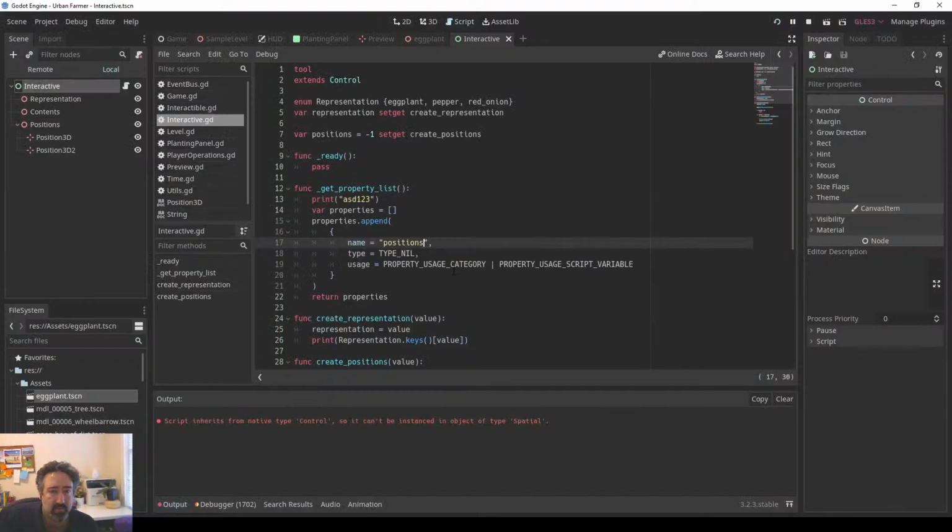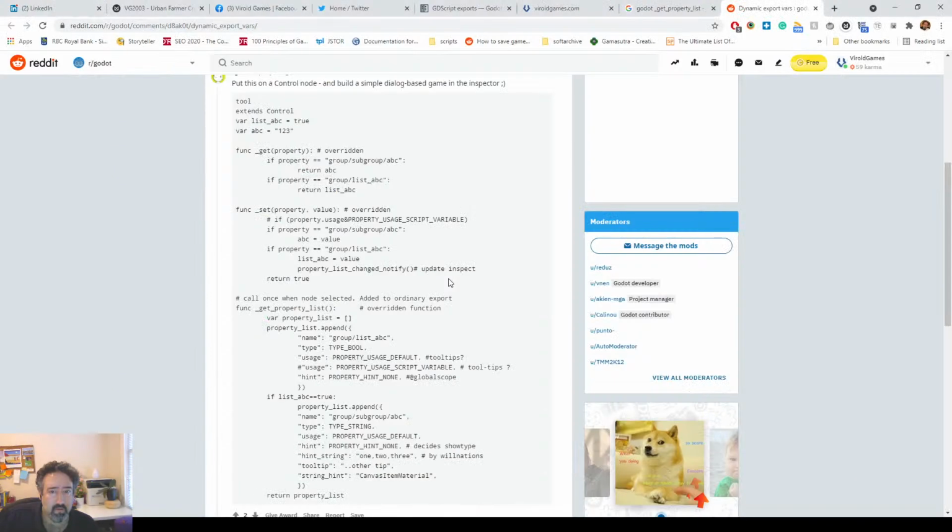Usage. I think this is a very fancy way of creating a property list.